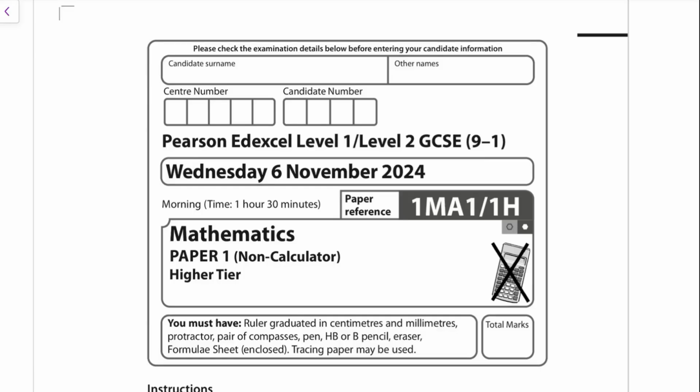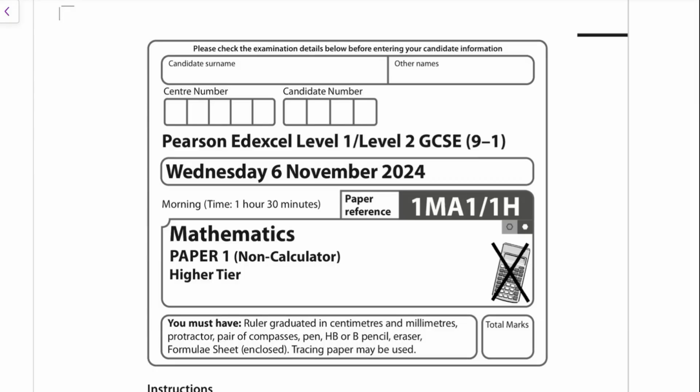Now what I've done is I've gone on the Edexcel website and I've picked the most recently freely available paper. As a teacher I can see some papers that most of you can't see, but I thought it'd be good to do a sort of full walkthrough of a paper. Again, pause it, and have a go at the questions as well before I do.